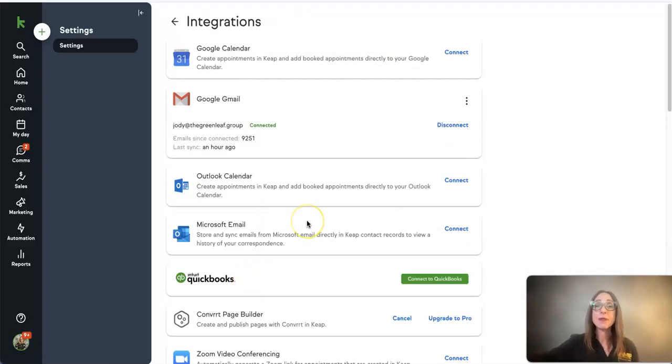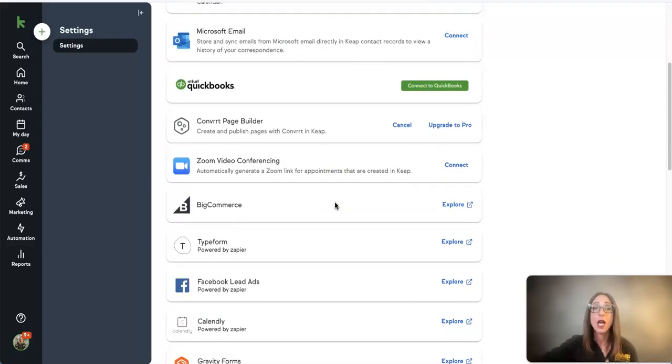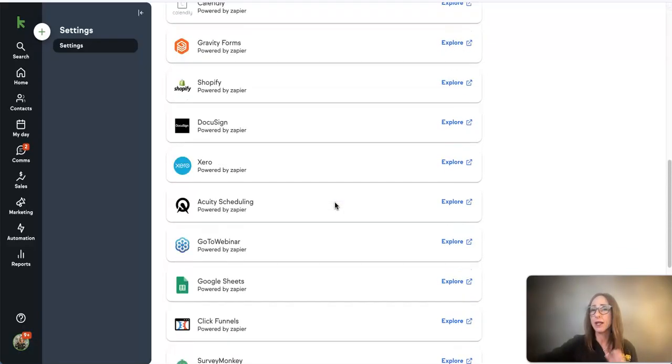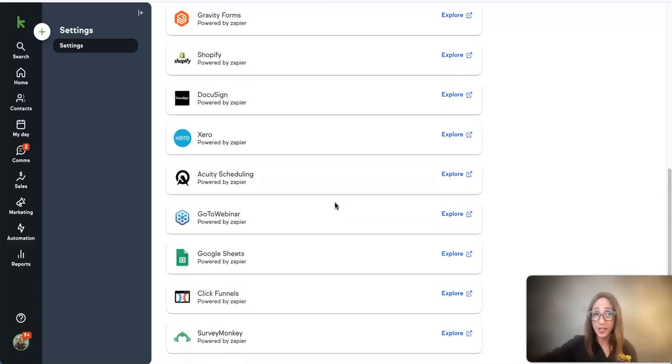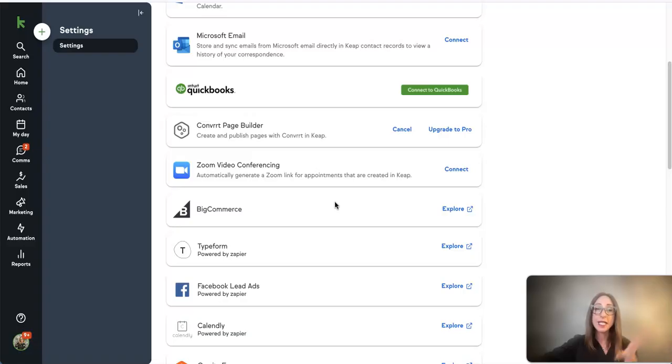Integrations. So Keap does integrate with other different types of software, and all of the integrations that are automatically built in are on this page. I'm not going to go over each and every one of them because there's a lot, and chances are you're not going to be participating in a majority of these. But if you see something on this list that you also use and you want to integrate with Keap using this tool, by all means, give us a call.